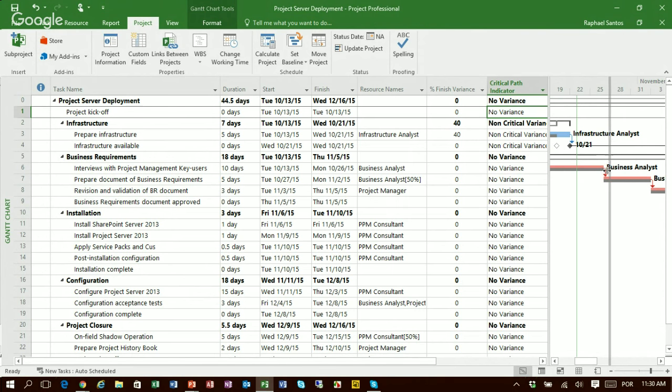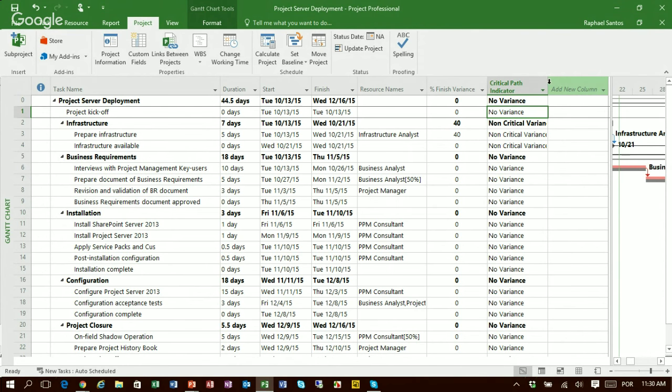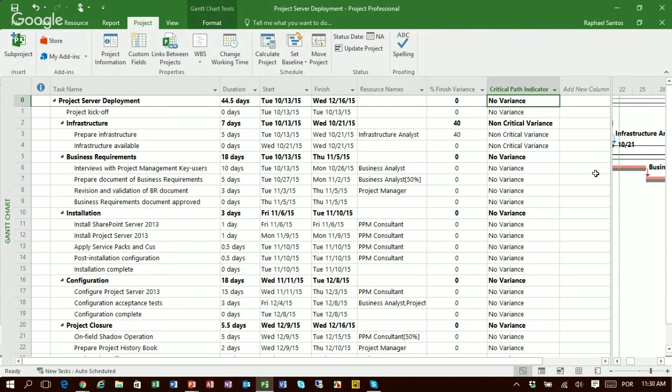And when I insert this critical path indicator here, this new column, I can see clearly that for this task, prepare infrastructure, in which the infrastructure analyst is not going to be available for 2 days in the days of 14 and 15 of October, I do have a finish variance for this task.